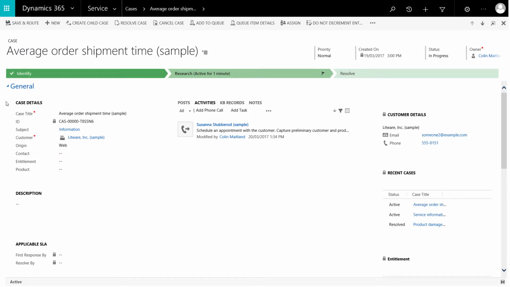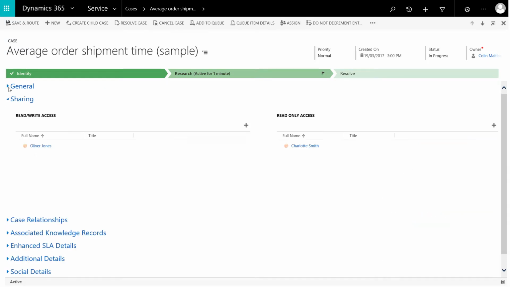The second method is the use of access teams, through the use of access team specific subgrids on a form, which enable records to be shared with other users with specific permissions that were configured at the time that the access team templates were configured.